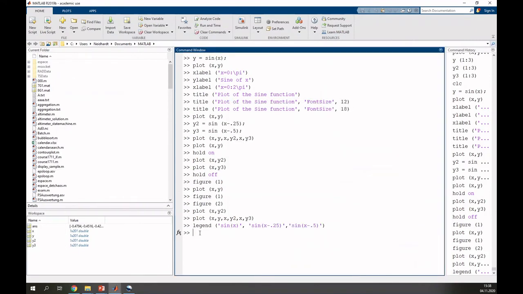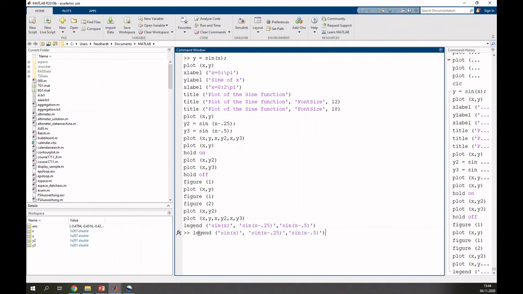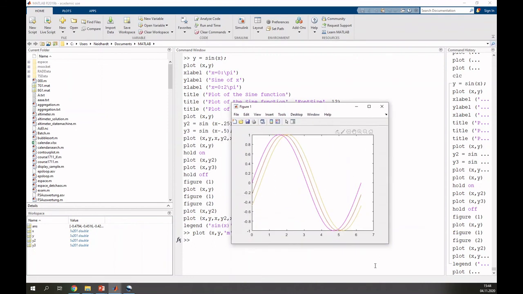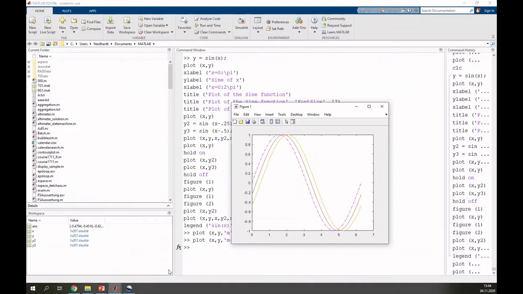So if you want to plot, for example, the first graph with magenta, we can do it like this, and then we'll get a magenta version. So if you want it dash dotted, you do it like this, and then you will see that it changes to a dash dotted version.